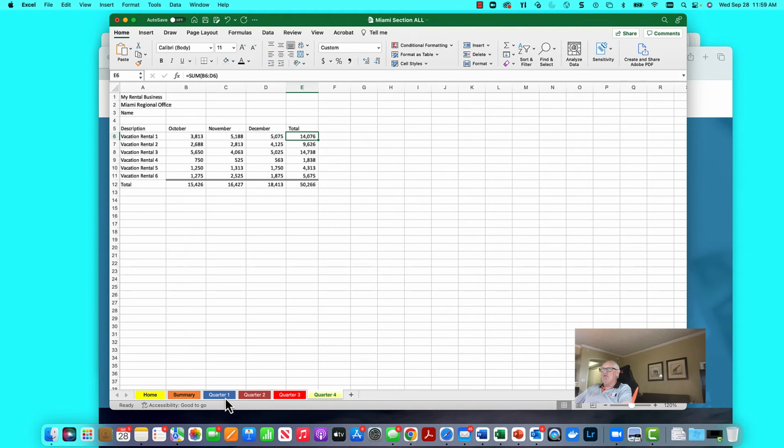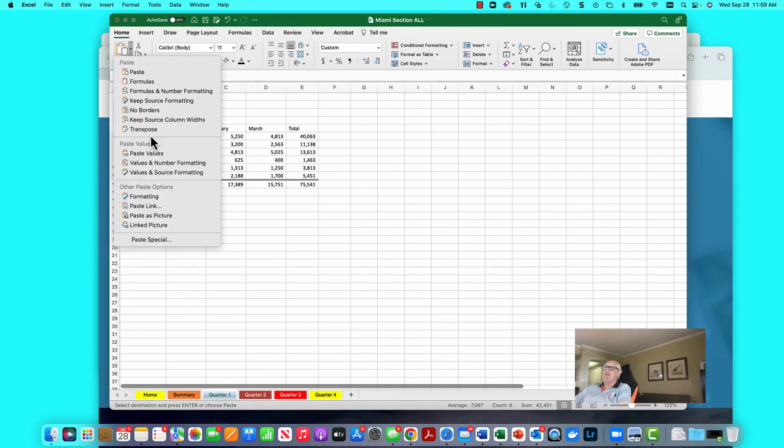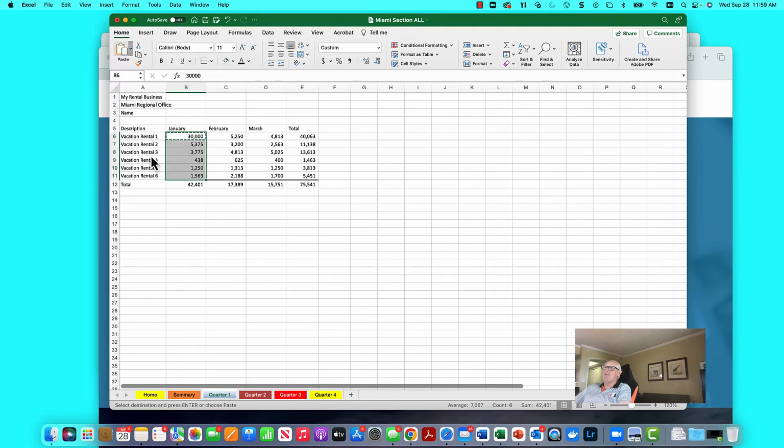Then you'll notice if I change the revenue down here, let's just copy this, bring it down and paste special values. I don't want to destroy the formatting. I pasted 30,000 down and changed all the values here. My vacation rental business went over to summary, which is really great. And then I could save this Miami all sections.